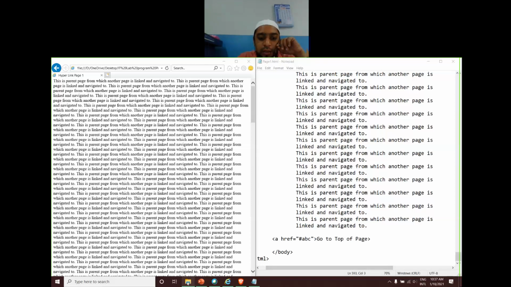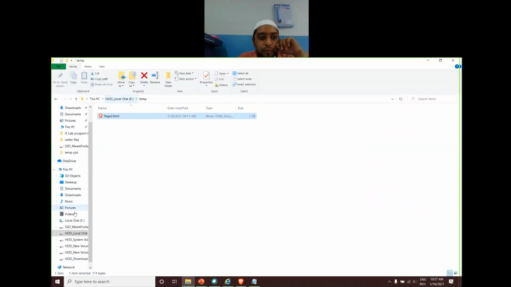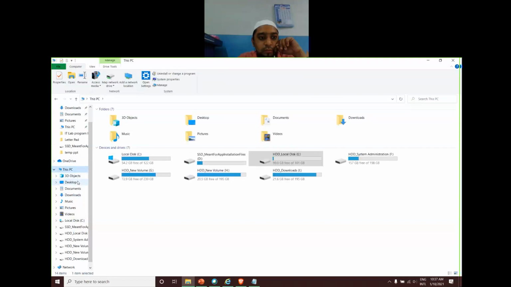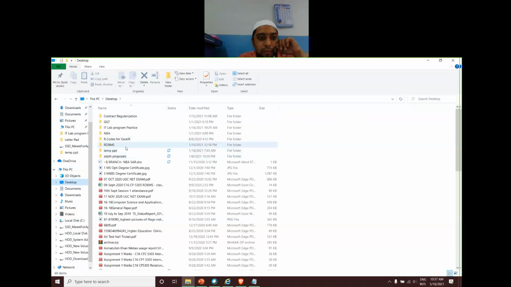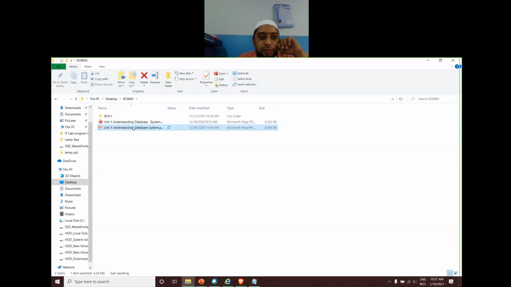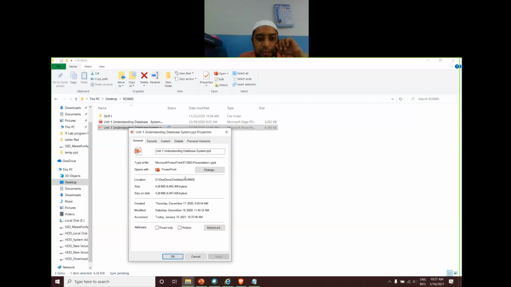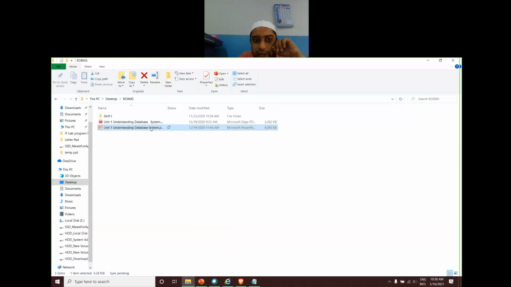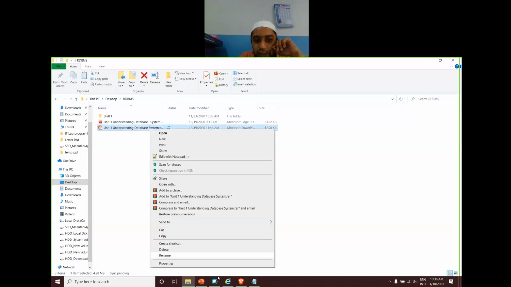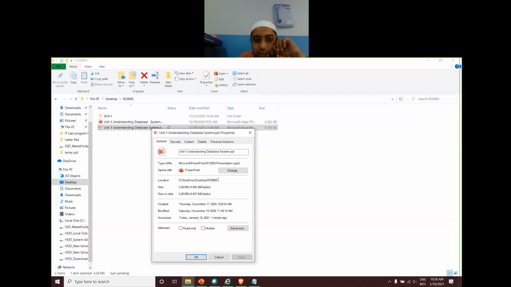For downloading, let us say I want to have this particular file to be downloaded, right? So let me check what is the path of this particular file. It is present in this particular path. I'll copy it. Now I am checking the path of the file. To remember this, I'm right clicking that particular file. After right clicking, going for its properties, and it is showing me what is the path of this particular file. So from there, I'm just clicking on copy.